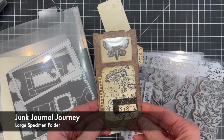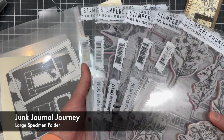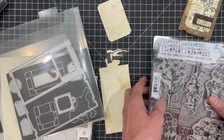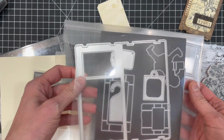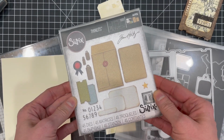Next, I'm going to share how I created this large specimen folder. I'll be working with the Tim Holtz Illustrated Garden, Field Notes, Examination, Bird Feather, and On the Farm stamp sets. The die I'm using is this large die from the Elizabeth Craft Designs Photo Film Slides die set and the Tim Holtz Collector and Post-Style die sets.